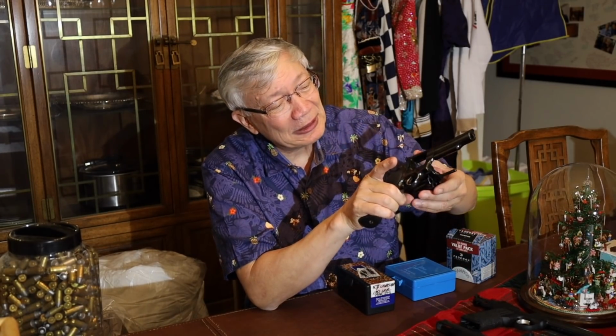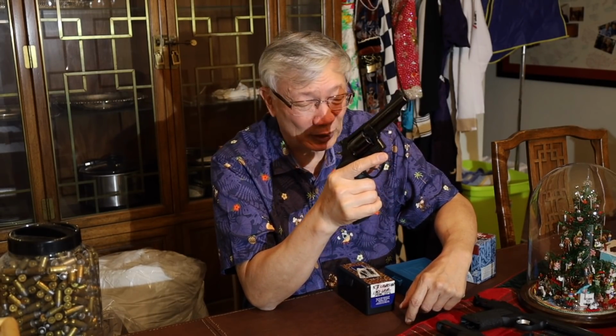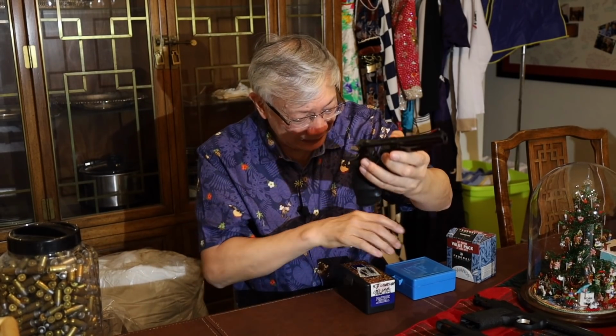No, it's not a Smith & Wesson Model 10 or an M&P. Looks like it, but it happens to be imported from Brazil and comes through the port of Miami, Florida. And those of you out there who are with it would understand that that means Taurus. So this is a Taurus Model 66. Or is it a 65? 65. So this is a 38 Special 357 Magnum, but we let them shoot the nice cast bullet load.